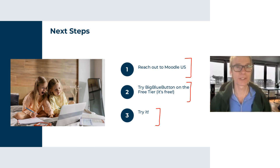Leon, please add more features to the free tier. Always. Every new version of BigBlueButton adds more capabilities for teachers and students. You will see a drumbeat of new features coming out in the next 6, 12, and 18 months that are focused on helping the teacher teach and the learner learn. There will always be differences between the free tier and the premium tier because, of course, it costs money to run the servers, but we want to be able to help users around the world and give them incentive to upgrade.